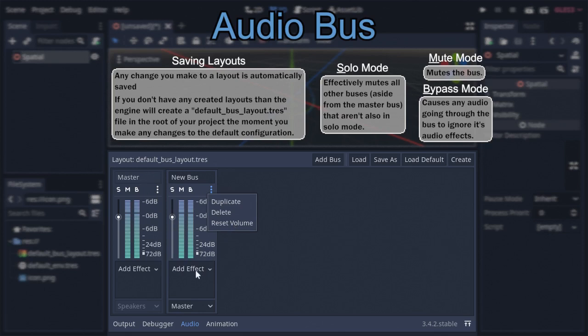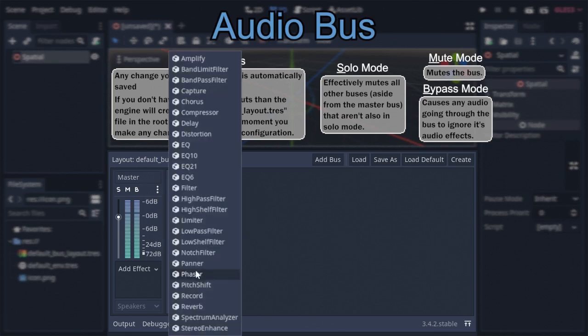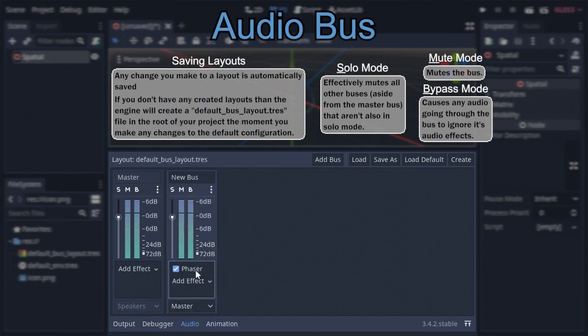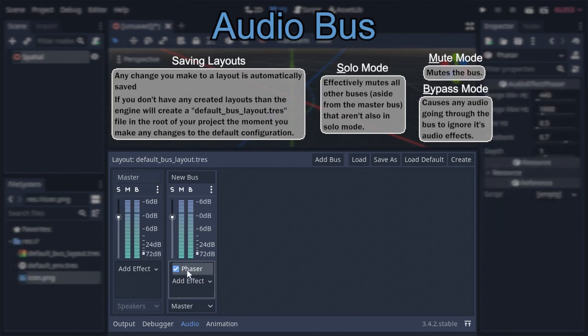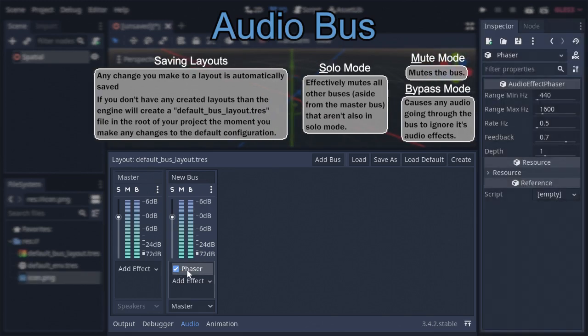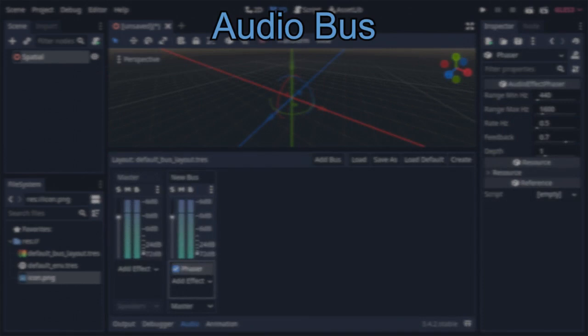Now moving back down near the bottom, we have the little box where you can add effects to the bus, of which there are 25. There is no limit to how many you can add, and all of them will have a little checkbox next to them, representing if they are active or not. Most of these also have a myriad of settings that can be modified within the inspector after being selected, and are executed in order from first to last. Keep this in mind as it can have a big impact. If you ever want to delete an effect, just right click it and the option will pop up.